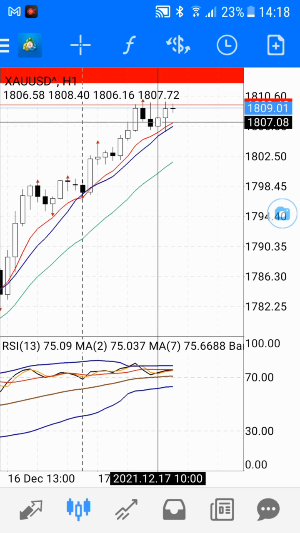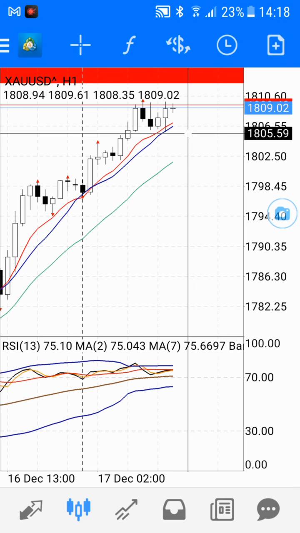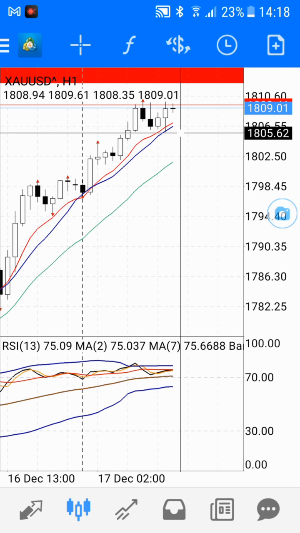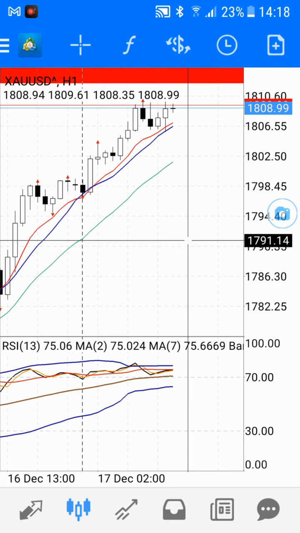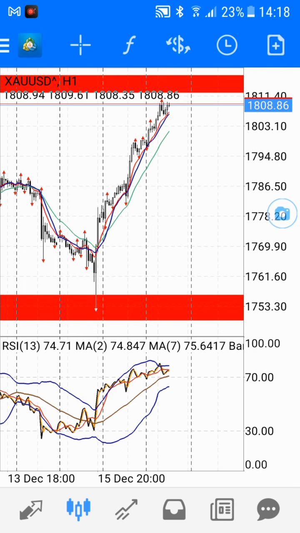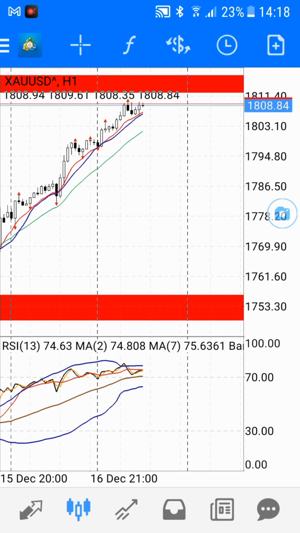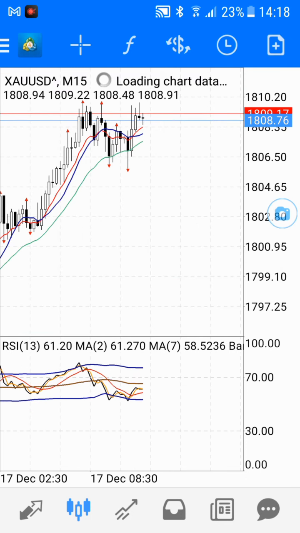Up, down, up, down. So double top, price hit the double top, bottom of the double top, so we would enter there. Your stop loss would be above the top there, and basically we would look for at least 20 to 50 pips on the gold for a good sell. Okay, let's go down to the 15 minute.